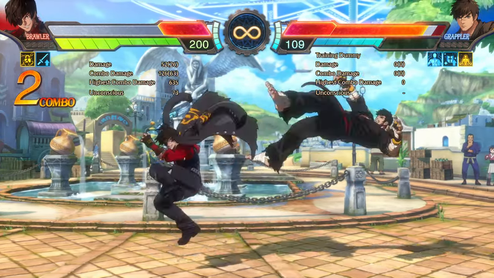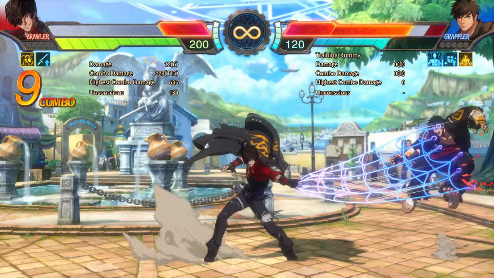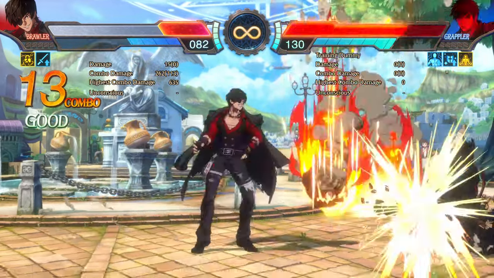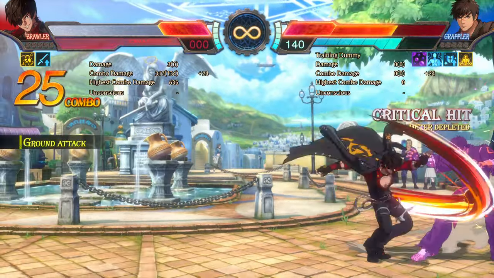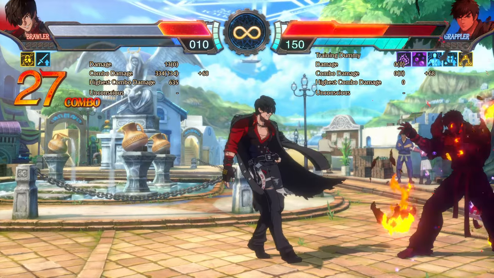Brawler is a very versatile character with range, set play, and moves that do damage over time. Use Road to Hell in order to pressure the opponent, and use Needle Spin in order to gain armor and attack at the same time.